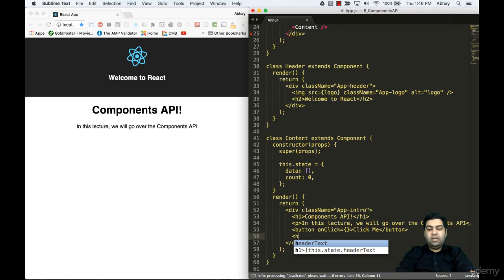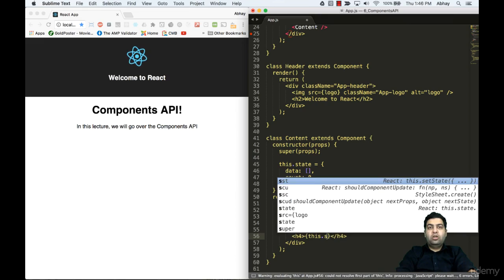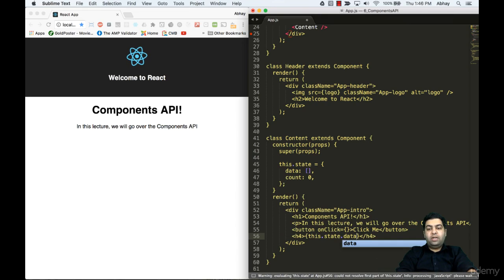And let's create an h4 tag where we will try to output the content. So h4, and here we will output this.state.data, and that's the array we created. Let's just add a label. So state data at this point is something like this, and when you click on the button, something should happen.